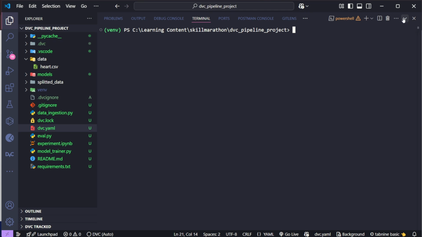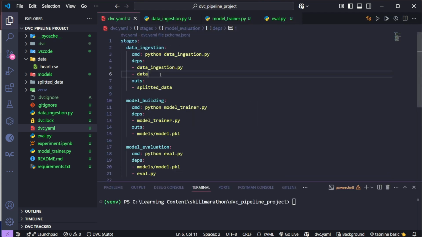Okay, first of all, see guys, you can see this YML file, and from this YML file you can understand how the flow is going, right? From data ingestion, then model building, then model evaluation. But when you have a very big YML file, when you have many features, many stages, how do you understand what feature is connecting with what? If there is any overlapping connection, how do you understand, right? Just by seeing this YML file, do you think you can easily understand when you have a complex YML file? When you have multiple YML files, you cannot understand, right?